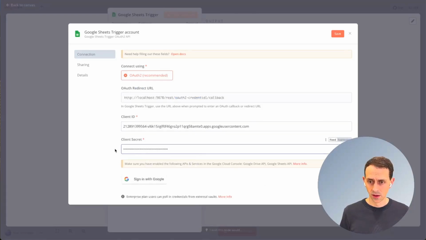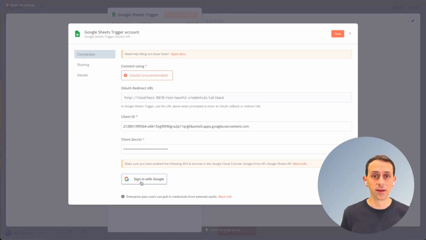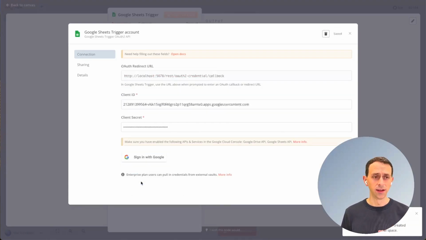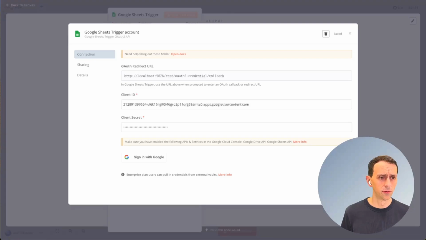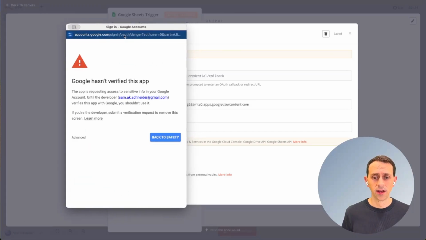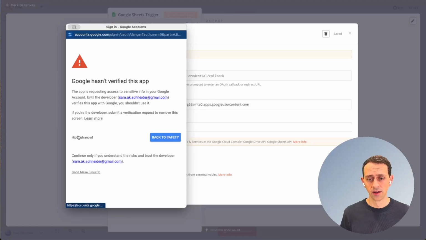Put that in. Now we get the special button, sign in with Google. This is how we get the special token that we need. So we say sign in, and I'm going to have this off the screen slightly so that you don't see all of my Google accounts, but you're very familiar with this sign in screen. It says choose an account you want to use, and it's the same thing that you've done to sign into lots of other apps. Now it is going to say, hey, Google hasn't verified this app, so you get something like that. And you're going to go down here to advanced, and you're going to say go to make.